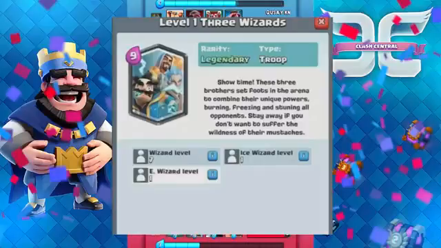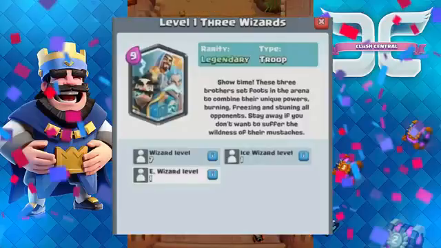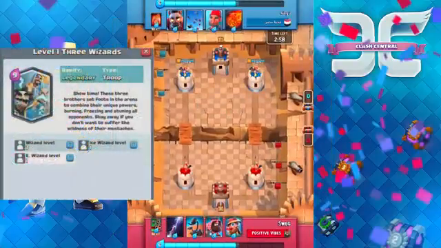But other than that, if we do go ahead and read it, it does say Showtime. These 3 brothers set foot in the arena to combine their unique powers, burning, freezing, and stunning all opponents. Stay away if you don't want to suffer the wildness of their mustaches. Now this card is probably the coolest card that I've ever seen in the game.